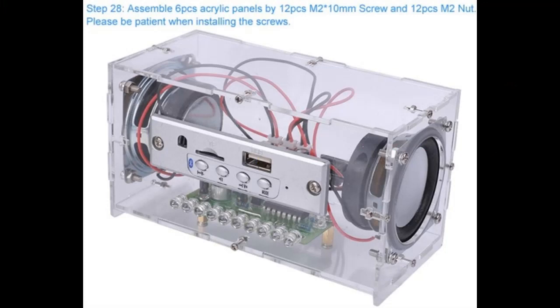And like I said, to me, it is a quality kit. If you're looking for just a little project to put together, to give yourself a nice little Bluetooth speaker.